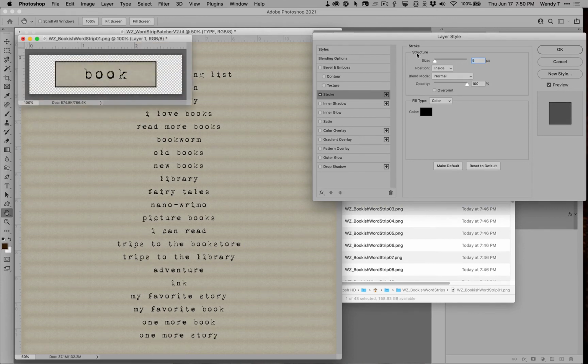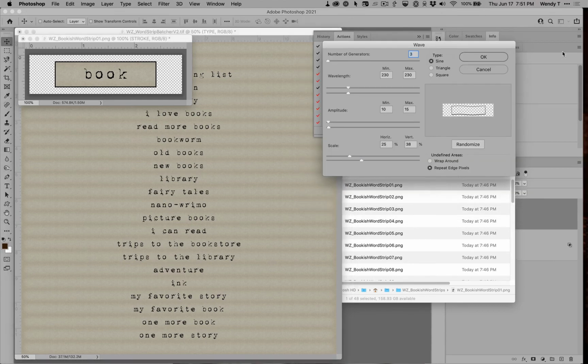And then the first thing that the action will do is prompt us for a thickness of our doodle border. This is the default, it's set to 5, but you can change that if you want. Press OK. And then the next is going to be our doodle line. So it's going to basically apply a wave around this, and you can play with these settings as well. You can play with the number and the length of it, but you can see right here a little sample of what it's going to do.